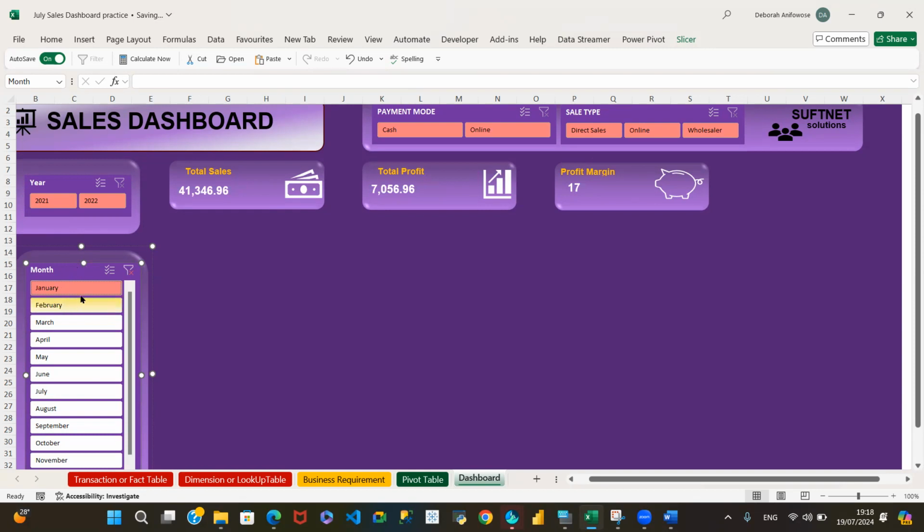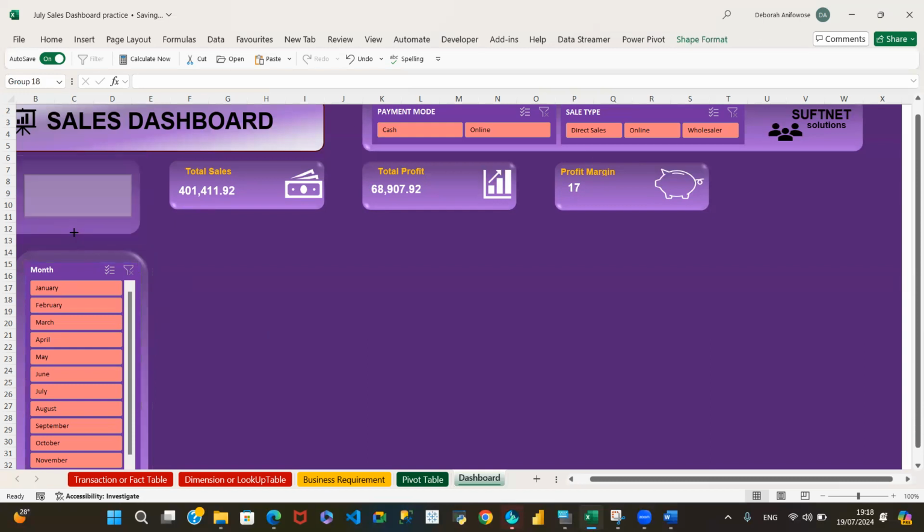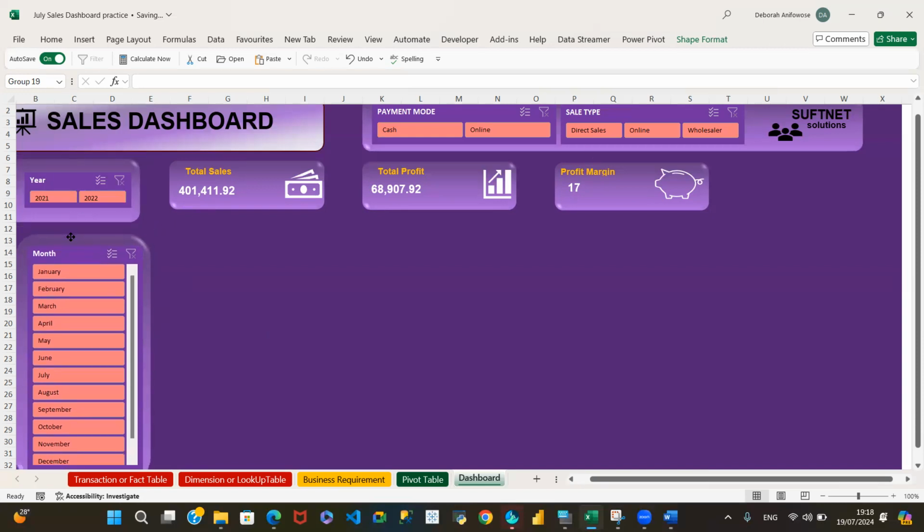January, why is that not changing? I thought January should change. February changed. March, April, May. Okay. Oh, it did change. Okay, that's just 41,000. And there we have it. So we have to have that back. I'll just adjust this as much as possible and bring this back up a little bit more.